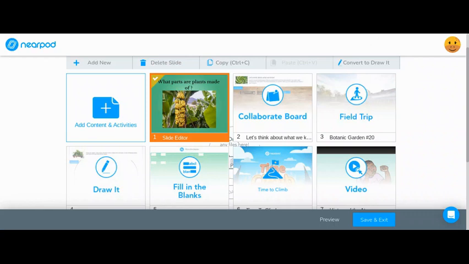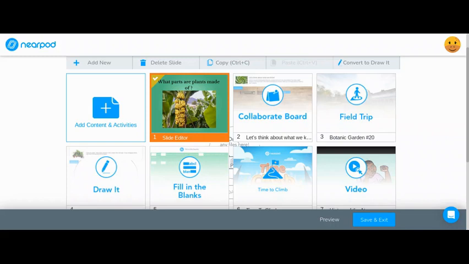In this video, we are going to take a look at Nearpod's very versatile Draw It tool. Just like it sounds, this tool allows students to respond in a plethora of ways. It gives voice and choice to students in how they respond to a task, and it also provides the teacher many different ways to engage students in thinking about content. So let's take a look.